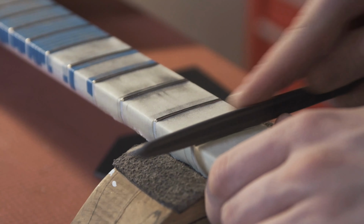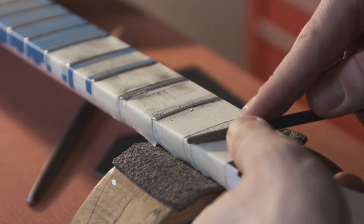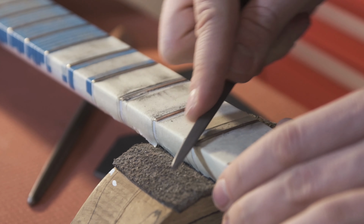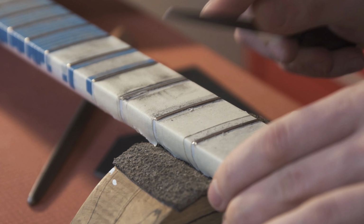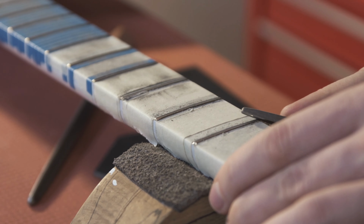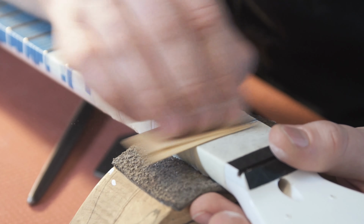So as the frets have now been sanded pretty much flat on the top, a fret crowning process will make sure that that large flat area will turn into a very thin area, making sure the intonation point is at the very center of the frets. It is crucial in order to get the instrument playing properly. Then rounding off the fret ends, and finally moving on to the entire polishing process all over again.